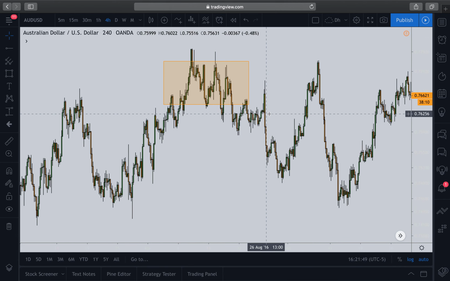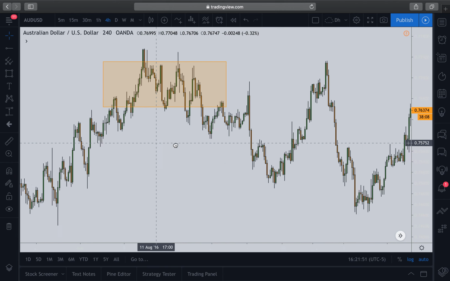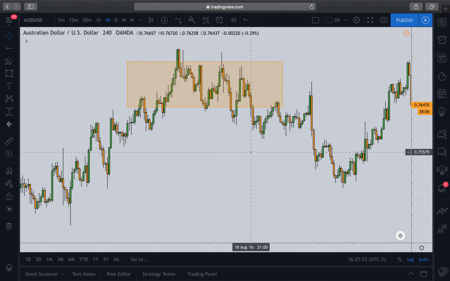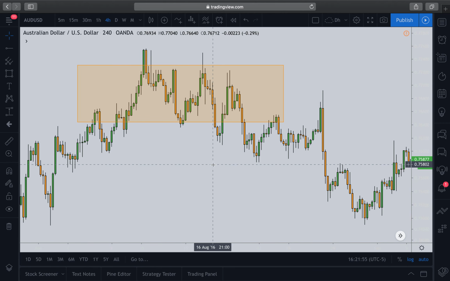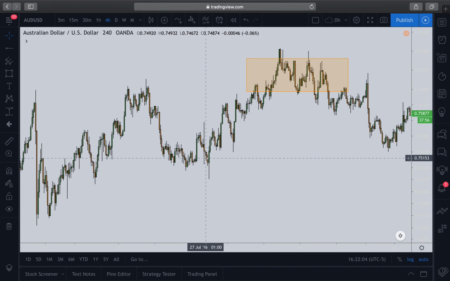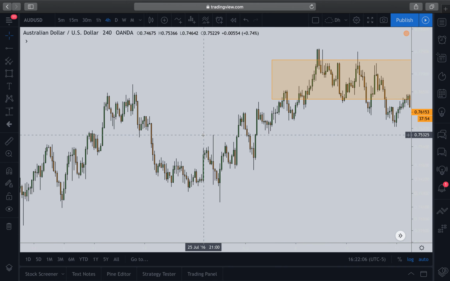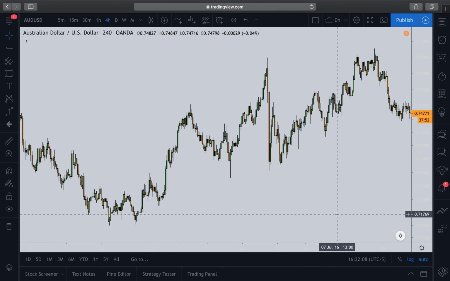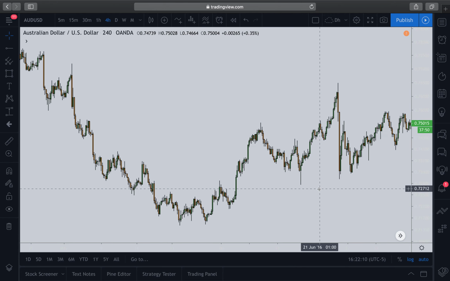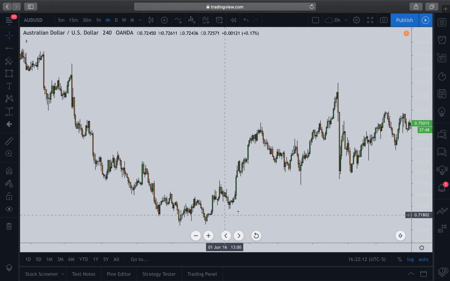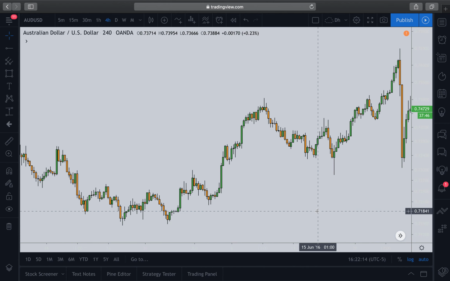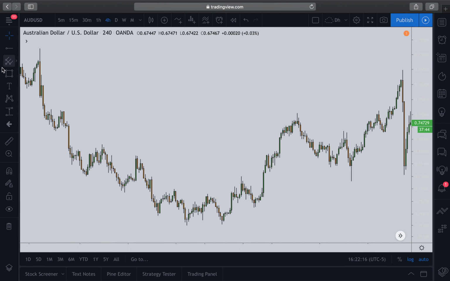It's not a great example, but yeah, it's not the greatest example, but it's something in that area. I'm trying to find, like I said, a good example, but right now it's just looking like I can't, for whatever reason. Like, here's a good example of a triple bottom right here, right?